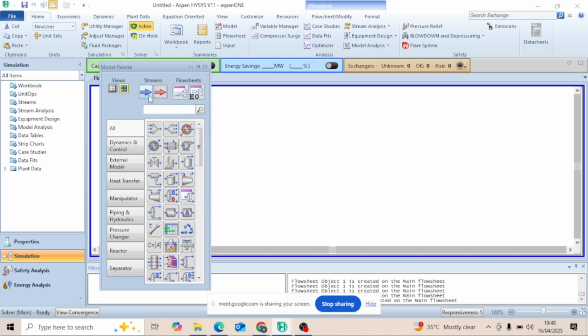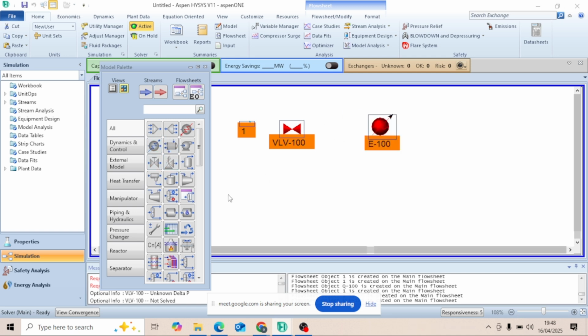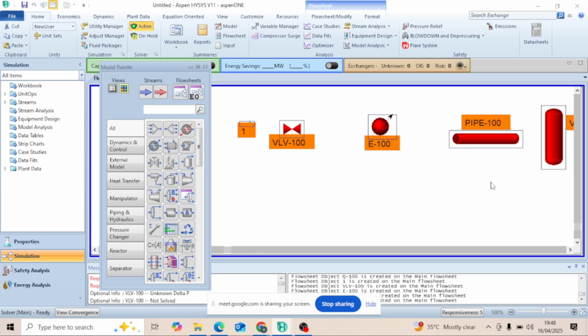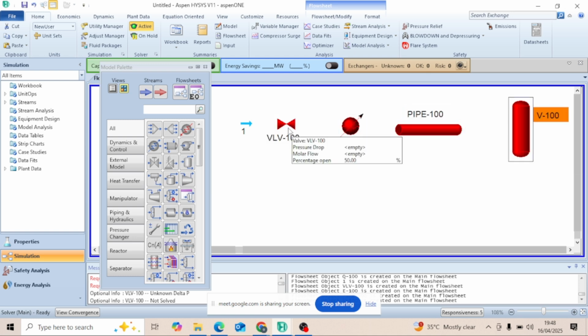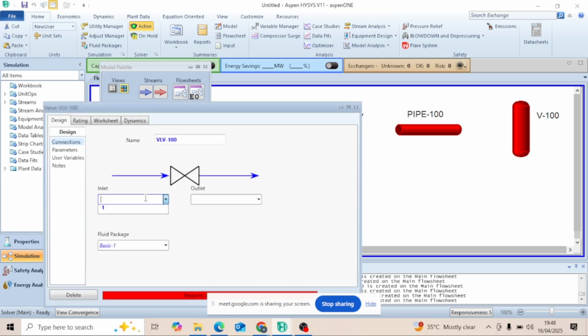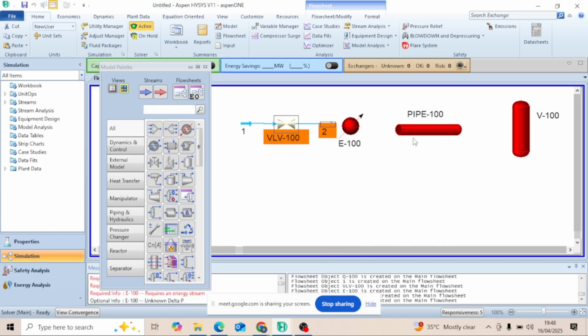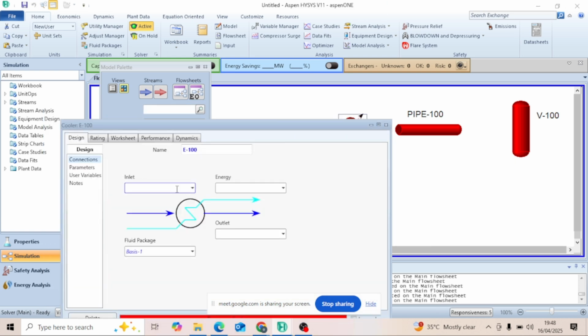All right, so let me see. This is a valve. Let me say I want to draw something. Let me add the cooler, and then let me add a pipe with a separator. So this is how you draw your process flow diagram. Let me see, one is connecting to two. I just want to show you how it looks. This is not the actual work itself.